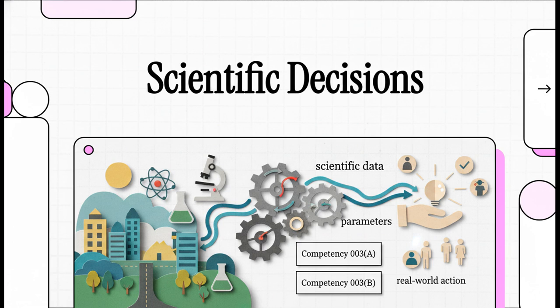Now, these act as foundational educational standards, basically detailing how individuals and especially educators should navigate the real-world application of science. These competencies outline the absolutely vital factors in scientific decision-making. So today, we're mapping out exactly how raw scientific data transforms into real-world action. Let's get right into it.